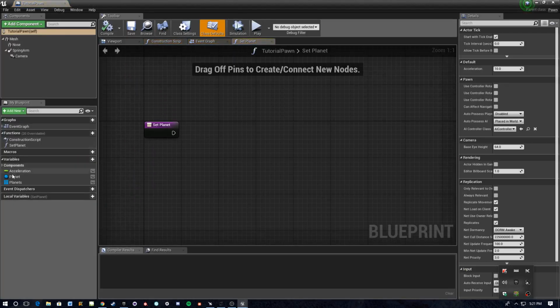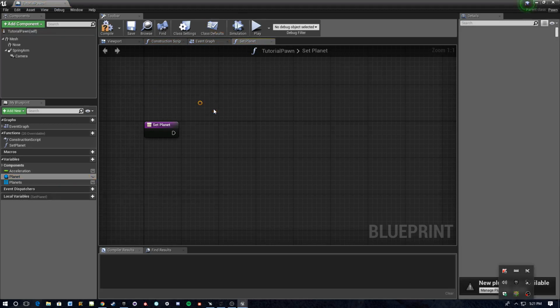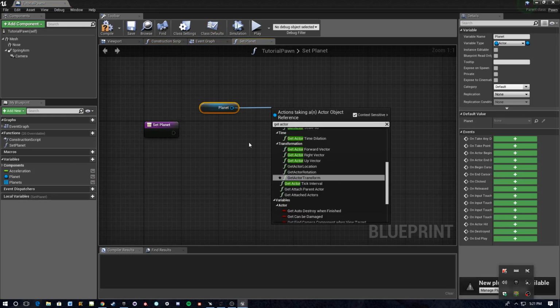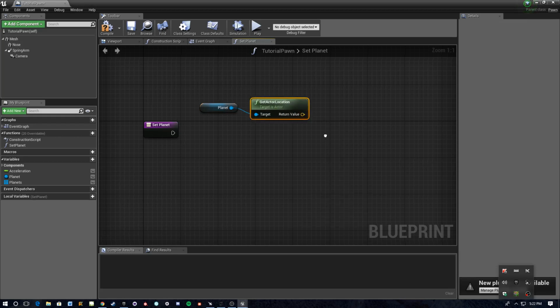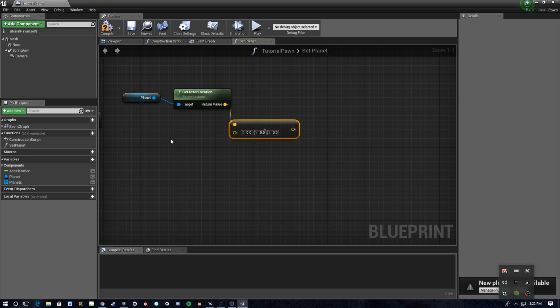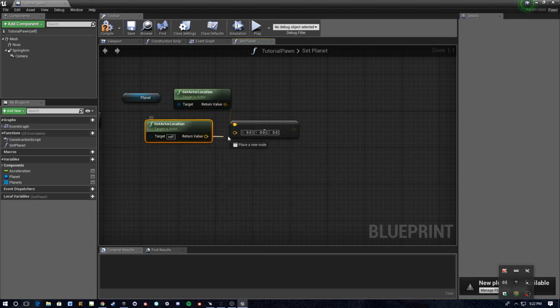So what we want to do first is get our distance from this planet. So we'll go ahead and get planet, and we will do get actor location. We'll go ahead and just subtract a vector, and we'll get actor location. Boom.